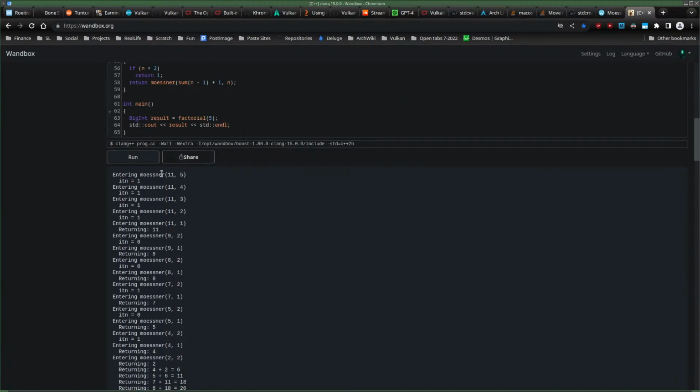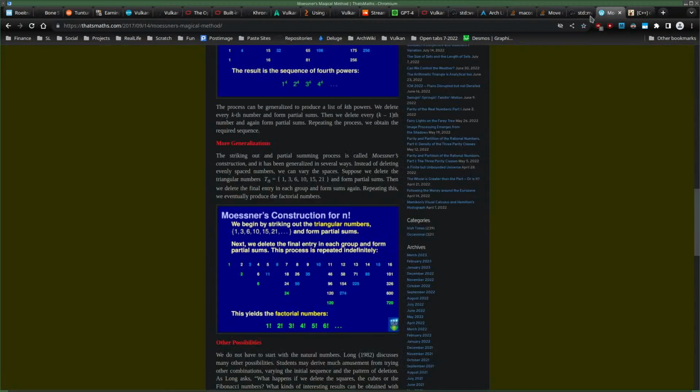Okay, 5 factorial is 11,5. 11, 1, 2, 3, 4, 5. Yay! Oh, I see the error, yeah. The error is that this number is equal to the number above it. And the reason is that we are so far down that there's nothing to the left. Okay, how do I detect that?